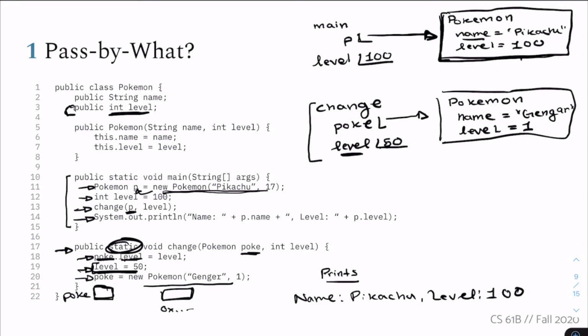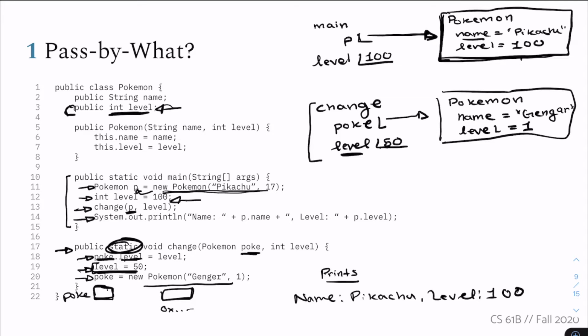If there isn't a level here, and in the case that this function was not static, then we would expand our scope to look at the variables that are contained by the entire class. And in that case, we would be able to change this level. Keep in mind, however, we would never be able to access the level that we defined in the main class. That's just out of our grasp, essentially, because it's a completely different function, even though main called change.